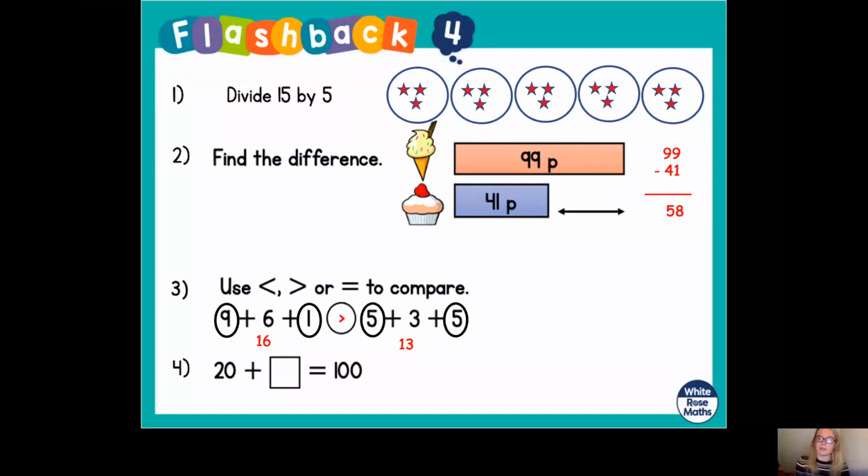Okay, lastly, number 4. We're going to use our number bonds to 10 to help us with this, because if we know our number bonds to 10, we also know our number bonds to 100. So 2 plus something equals 10. What's the answer to that? Yes, you're right, it's 8. 2 plus 8 equals 10. So if we know that 2 plus 8 equals 10, we also know that 20 plus 80 equals 100 because we're just multiplying all of the numbers by 10. So if we know our number bonds to 10, we also know our number bonds to 100. Fantastic, well done if you got that right.